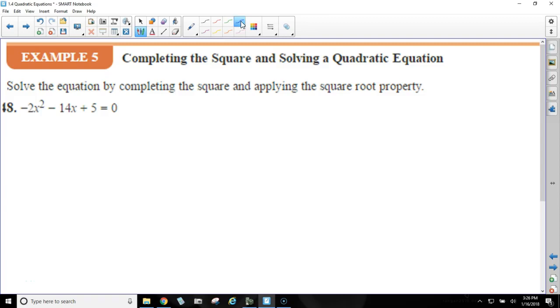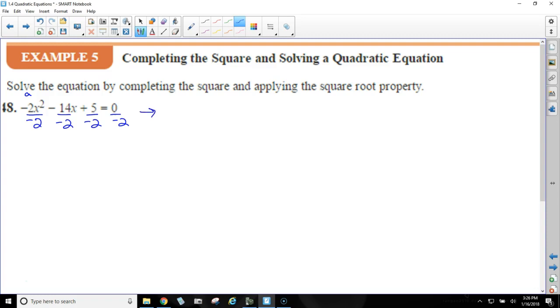So here's another example of a quadratic equation that can be solved by completing the square. But this time the lead coefficient is something other than 1. This time the a value is -2. So in the purple box where it tells us how to solve these, it says the first thing you must do is make the lead coefficient be 1. We're going to accomplish this by dividing everything through by -2, even the right-hand side.